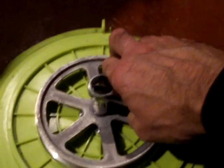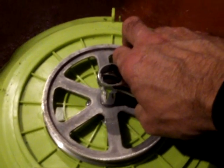So I'm going to turn the camera off. I can't do it with one hand. So I got it loose.